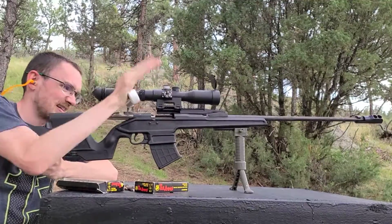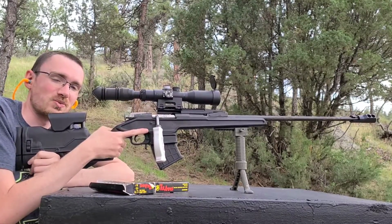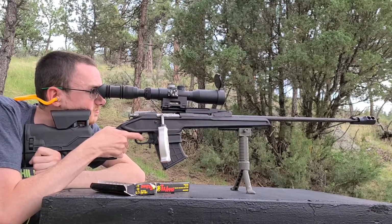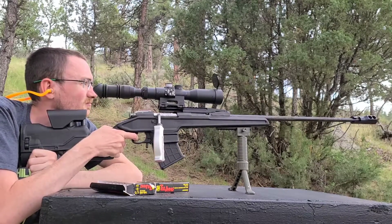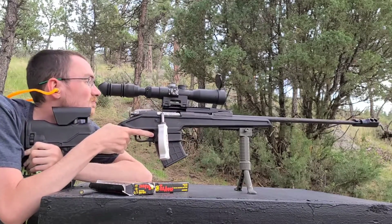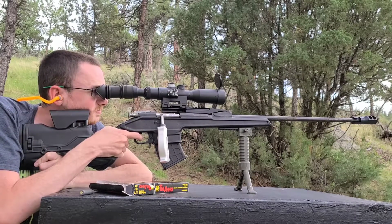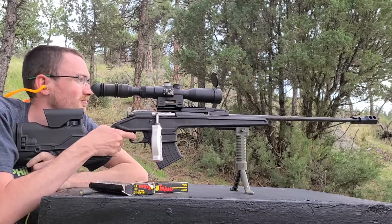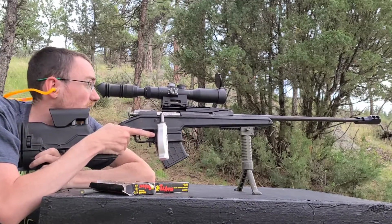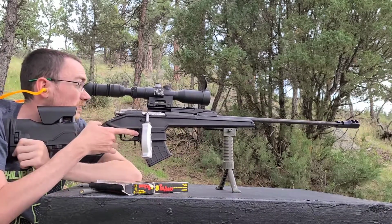Alright. Oh, this is one of those guns where it's so horrible, it's wonderful. Might be hitting just to the left. I think that's just a little bit low, so I'm trying to dial in exactly how low I need to aim here. And once I have that in, I think I can actually make an accurate adjustment. I'm just not there yet.